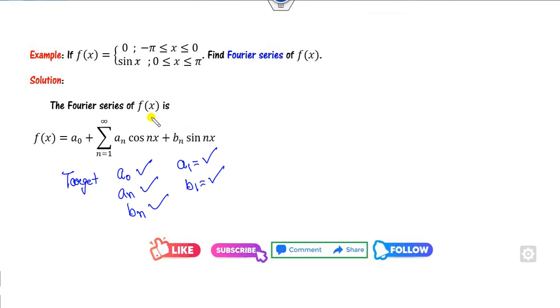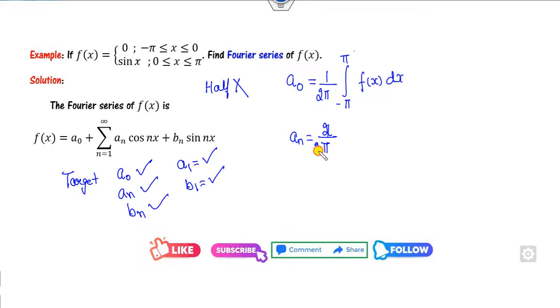Now since it is not a Fourier half range, is it a half range? It is not given to you, so it is not a half range. Then what is the value of a0? From minus pi to plus pi, f(x) dx, 1 over range b minus a. What is an? An will be 1, or you can say 2 over b minus a. Fine. Minus pi to pi f(x) cos nx. So let's start with a0.